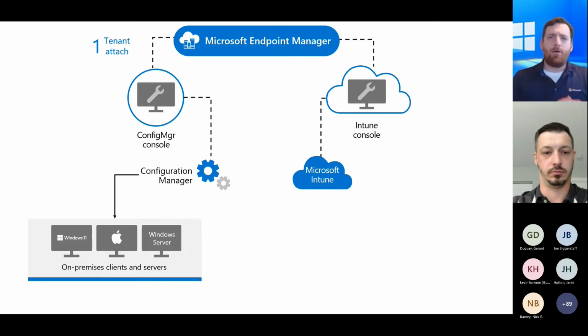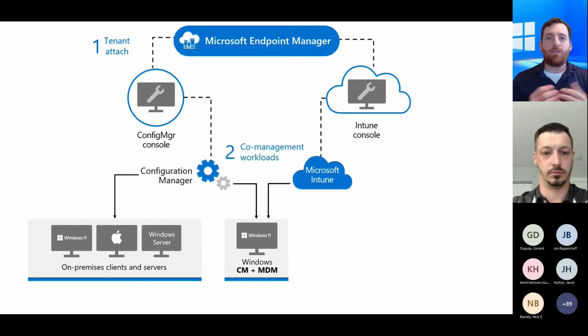Now, when we think about the modernization as a strategy, and I like to think of it as a methodology versus a destination, we need to take baby steps, right? And in some cases, we just need to make our existing devices on premises cloud aware, right? And we do this through a solution called co-management. And this just means that the device is enrolled in Configuration Manager. We can manage it with Configuration Manager, just as we always have, but it's now cloud aware, right? And Intune can also come into play and manage this for specific workloads.